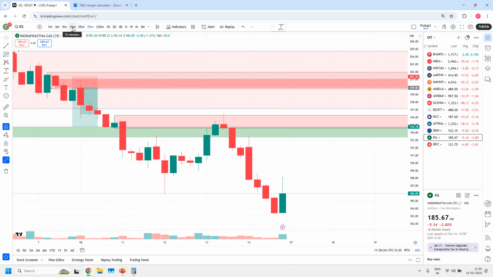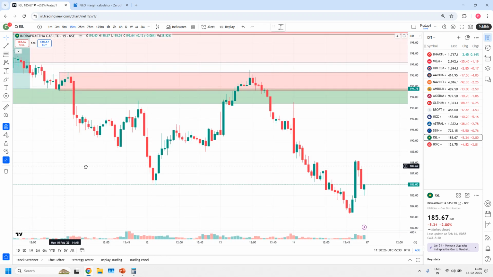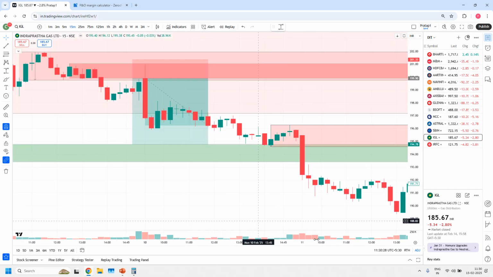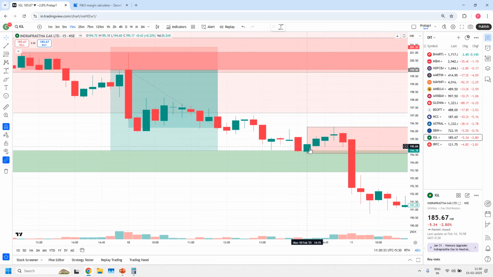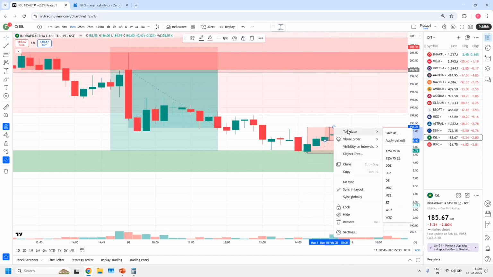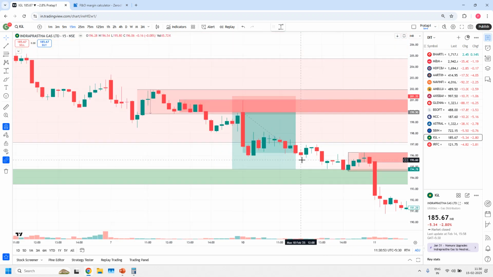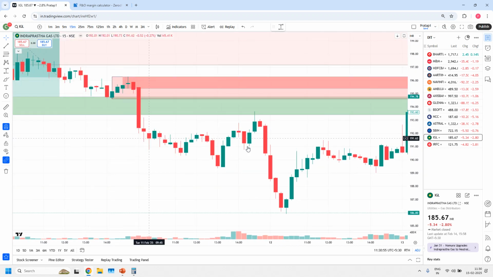Let's go to the 15 minutes time frame. 15 minute zone should be there. Is there any 15 minute zone here? See, this is a failed ERC as a drop candle. Maybe this is also, you can keep a medium size rally candle. You have 1, 2, 3 base candles and drop candle. You can draw a 15 minute zone like this. This is the 15 minute supply zone.